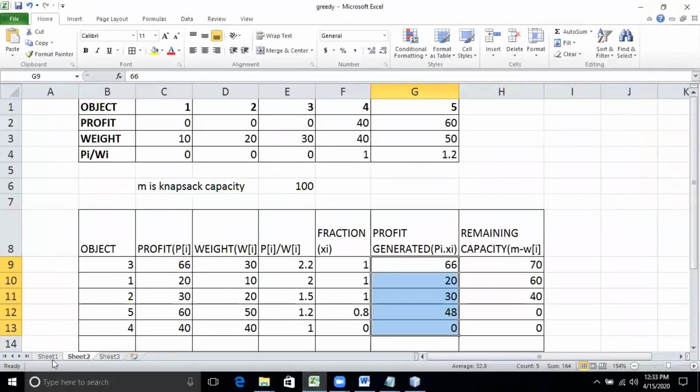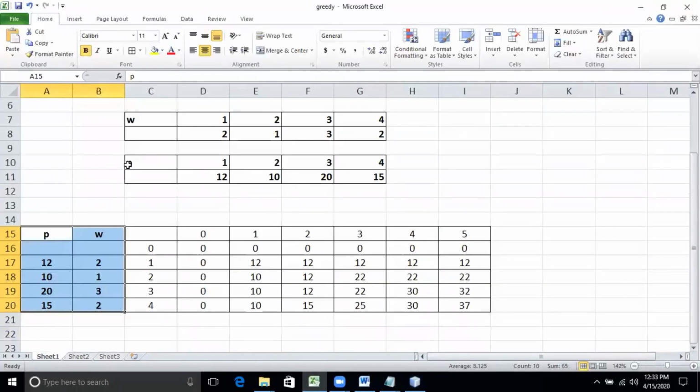In the 0-1 knapsack, Janardhan sir has already explained clearly how this table is created. In the question, we'll have the weights of the objects and the profits of these objects. First we have to create a table.